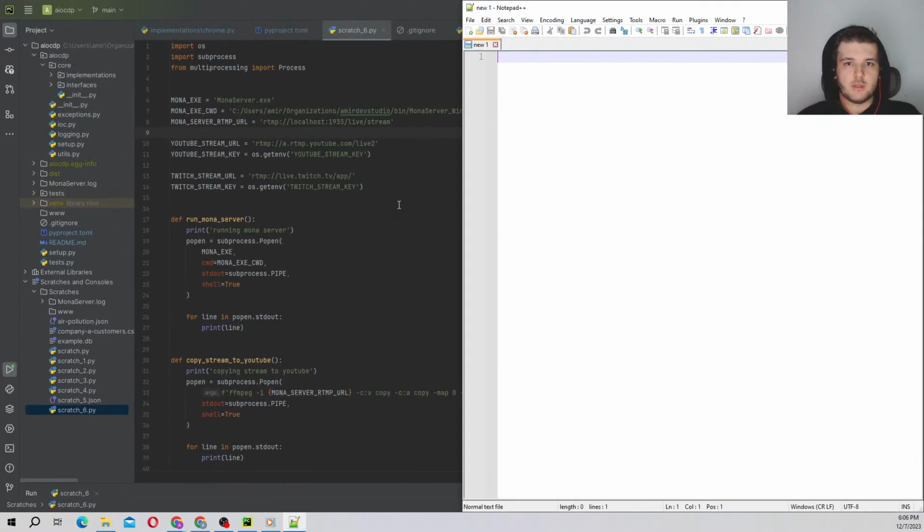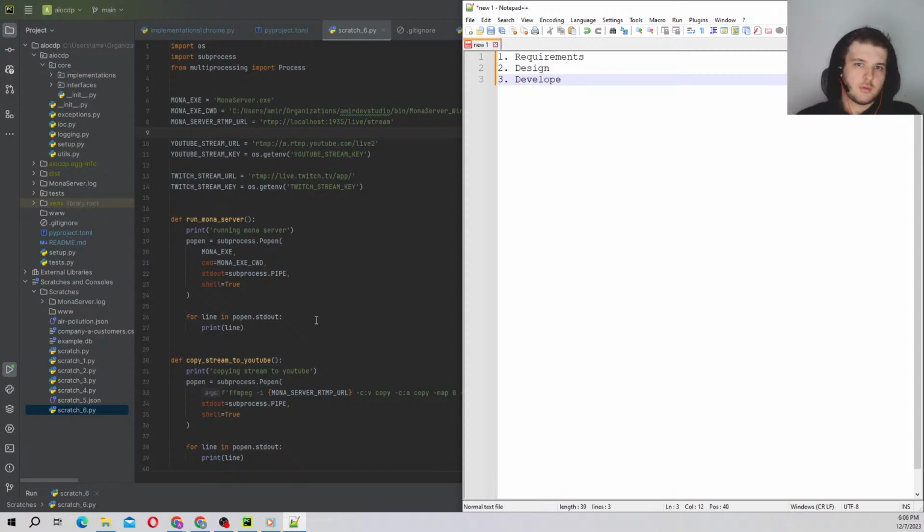Let's kind of get a plan going here. So plan number one. We're gonna need to go from requirements to design to develop. I mean, nothing crazy here.